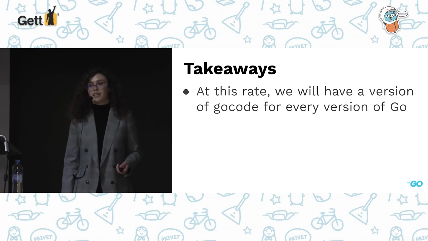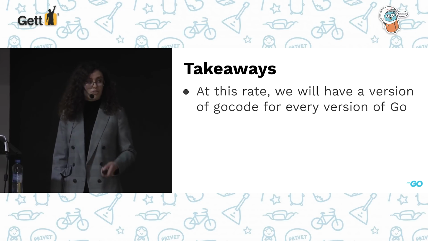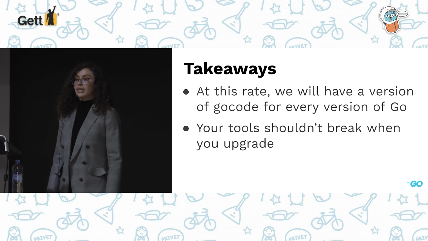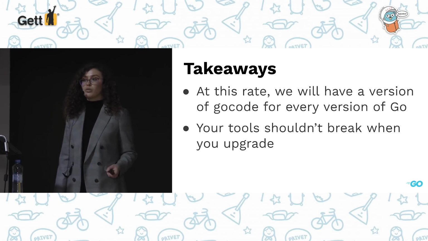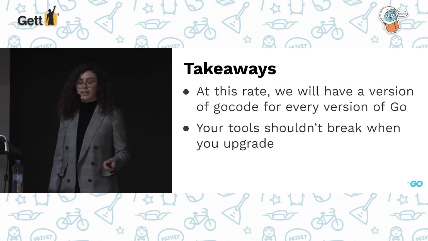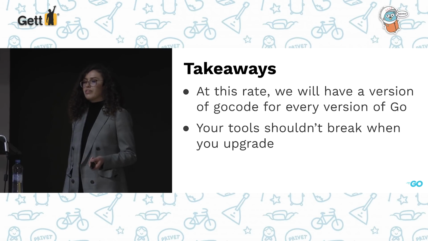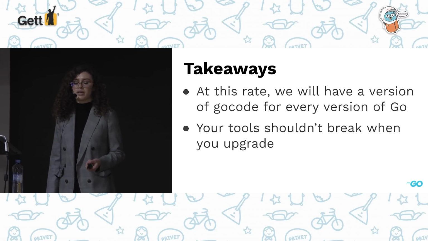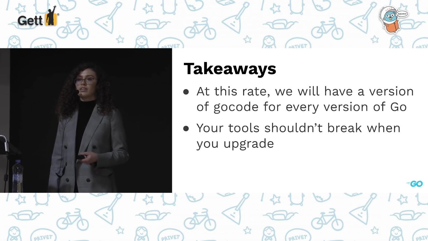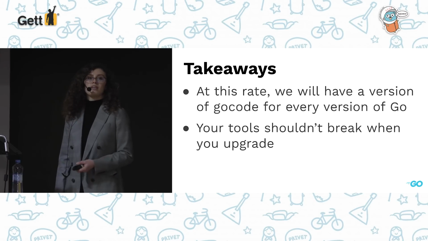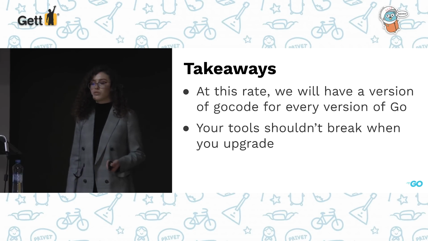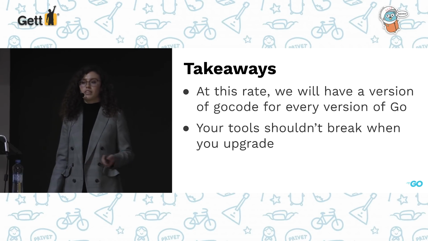This isn't really sustainable. It's also just really unfair to users because your tools should not constantly break, and you shouldn't have to go digging through the issue tracker just to figure out that your favorite tool is broken again. And it's also very unfair to the people who write tools because there's no reason for you to write a tool if you know that it's going to break and the Go team won't tell you that it's going to break and there's no one to help you maintain it. Basically, right now, if you write a Go tool, you're signing up to maintain it forever, and that's not fair.